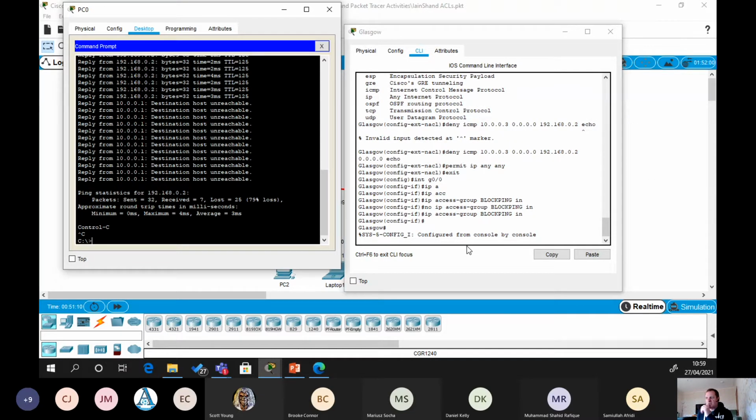Okay. So that's essentially, we've covered standard, we've covered extended, and we've covered named IP access lists or access control lists. One last one we've got to do is a bit more uncomfortable because you're dealing with IPv6 addresses. Again, there's no big mystery about IPv6. It's just a bit of a pain with the IP addresses because they are longer and much more complex.